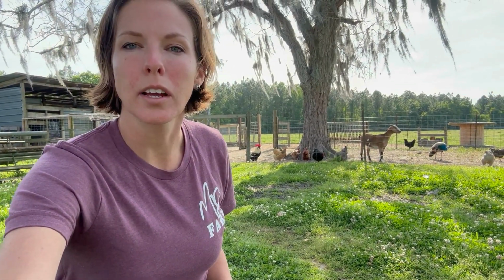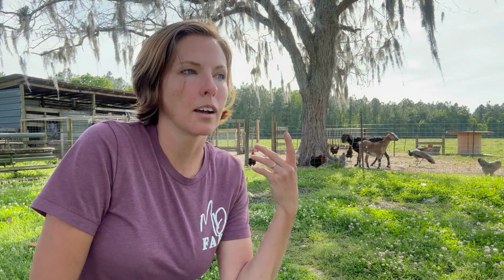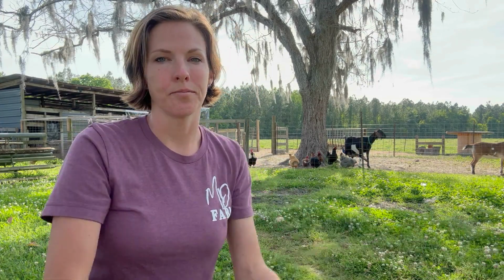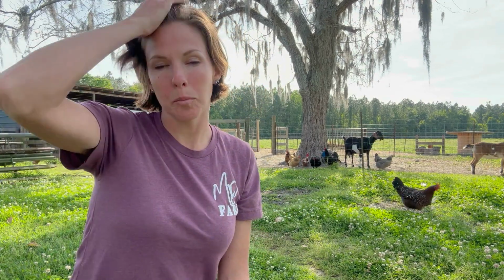So there he is. He stays around. He's been out for a little while now, and by a little while I mean a couple of days. He hangs out. The kids aren't quite able to feed him from their hand yet. He won't get quite that close, but he'll be just right there, just not eating out of their hands yet. So anyway, that's the update on Duke. I am looking for another peahen. I do have a couple of possibilities, so I will keep y'all updated there.